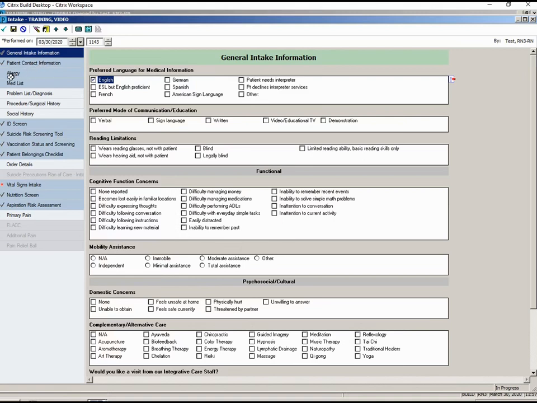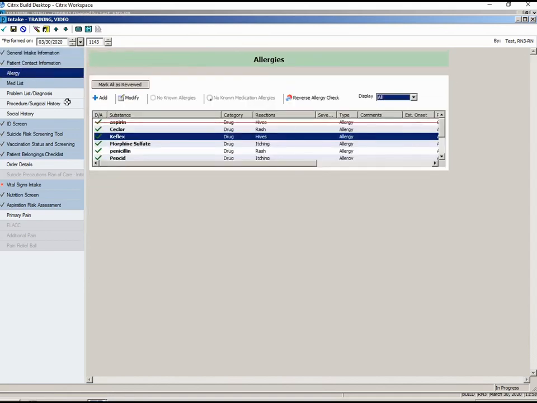One of the advantages to CPOE is real-time alerts related to allergies. For this reason, it is critical that patient allergies be documented upon admission. Allergy information carries over from previous encounters here at Shore. Therefore, any previously documented allergies should be reviewed with the patient and updated appropriately with each encounter.